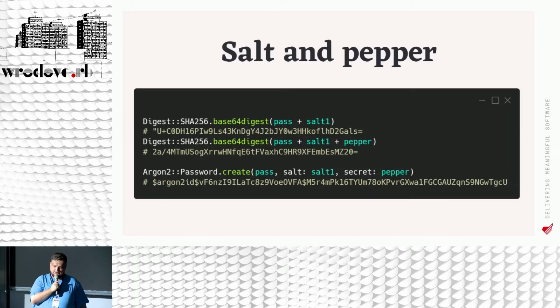But that wasn't good enough for us, because still, if somebody has a very weak password, you can just brute force it. Use dictionary attacks, things like that. So how to secure those users? Well, we have salt, so now let's use pepper. And that's how another random element was added at the end of the password. And this time, it's not stored in the database. It should be stored somewhere else. It's a secret. It should never be known to anybody. And now even if the password is password123, without the pepper you cannot check if that's the hash of that password. And again, more modern algorithms like Argon treat that as an argument, instead of just adding it at the end, which is important.